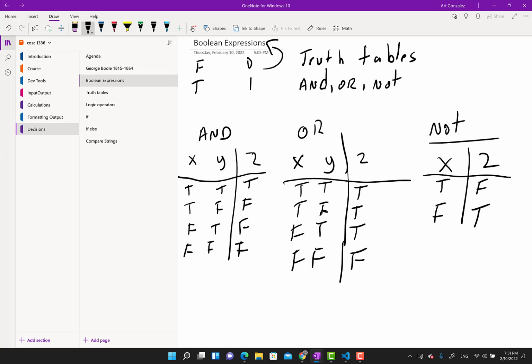You've seen these logical operators, AND, OR and NOT. We can build Boolean expressions and create programs. This is the foundation of decision structures. You always need Boolean expressions for decision structures and for repetition structures. When you get into looping, you're going to be checking a condition, which is a Boolean expression. And once that condition is not true anymore, the looping structure exits and stops. This is what it's based on.